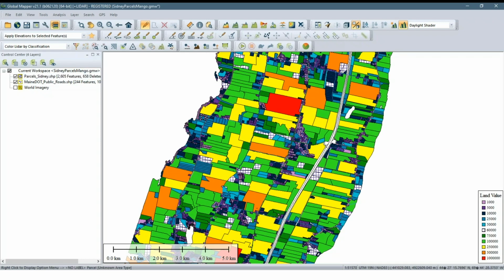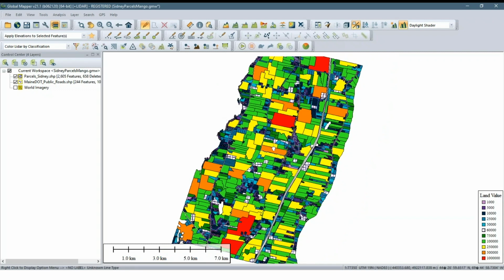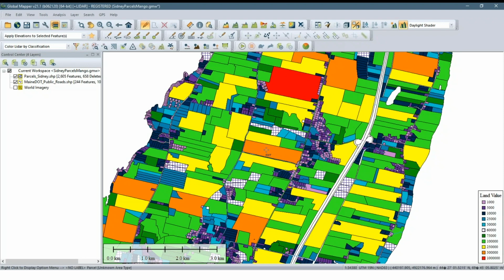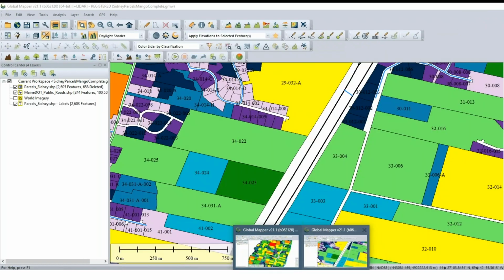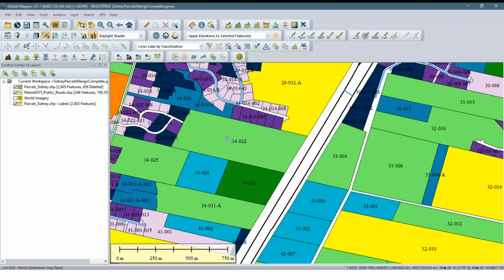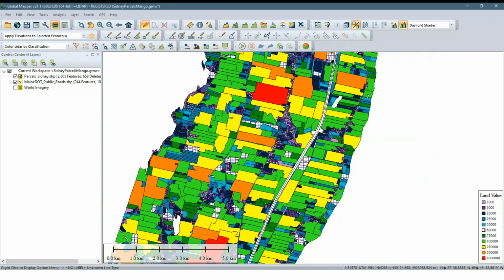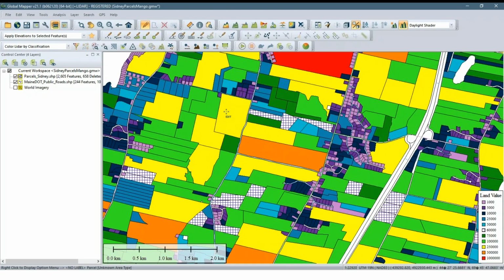So the next thing I wanted to show you was some of our new labeling functionality. As you saw in this other workspace, I have map lots all labeled and ID'd here. Before, you couldn't really edit these manually, like with a digitizer type of function, but now you can with this new feature here, and to show you this, what I want to do is label these by the map lot.